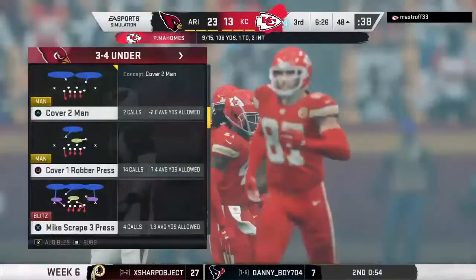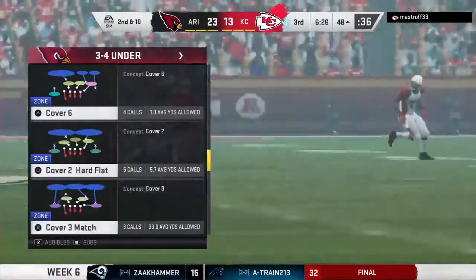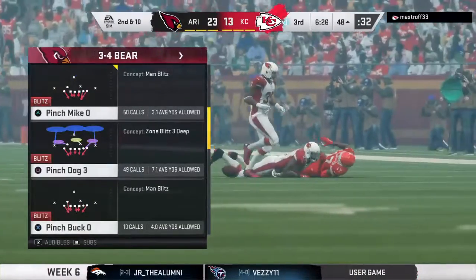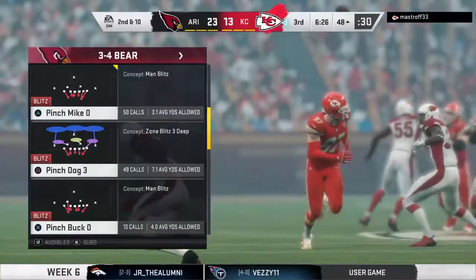Throwing on first down, but this one winds up to be incomplete. Mecole Hardman, the intended target. And now it's second down. He was defended by Patrick Peterson.